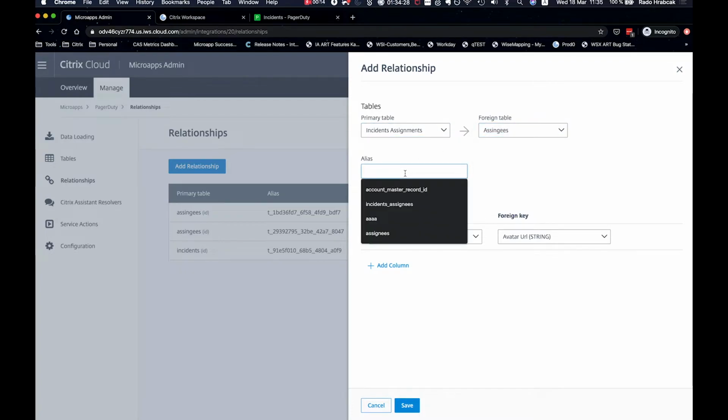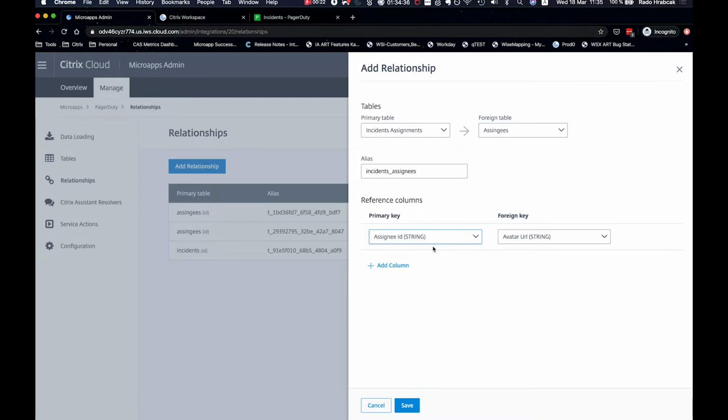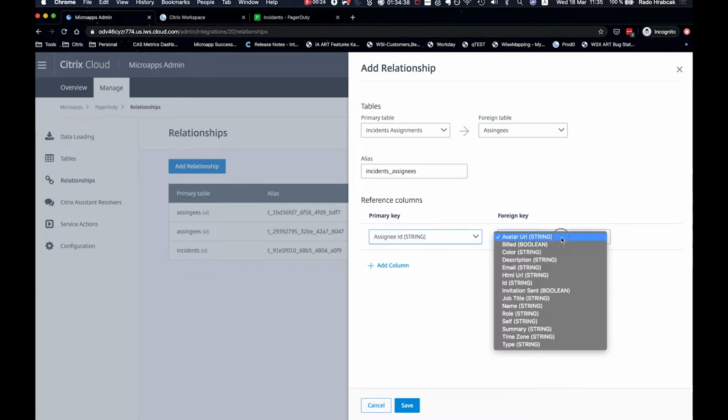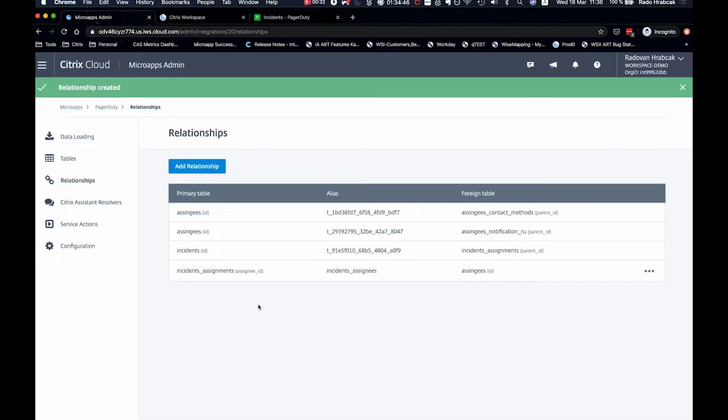So I will call that incident assignees, and I need to pick a primary key here that will be assignee ID, and from assignees table it will be ID. So I will save it. Okay, now we have the right relationship.